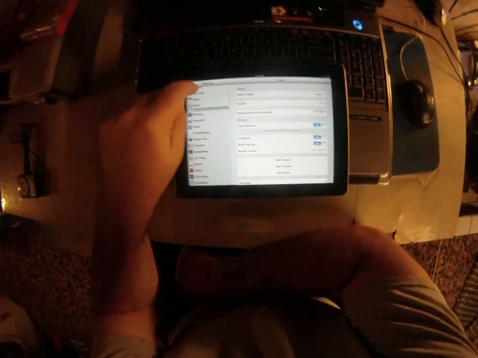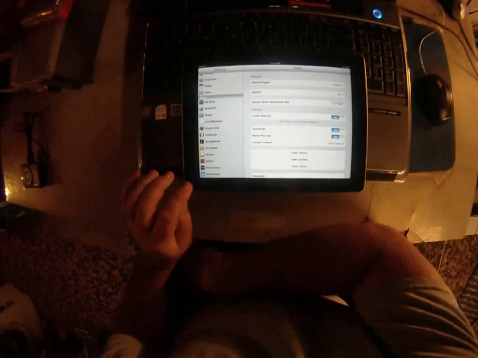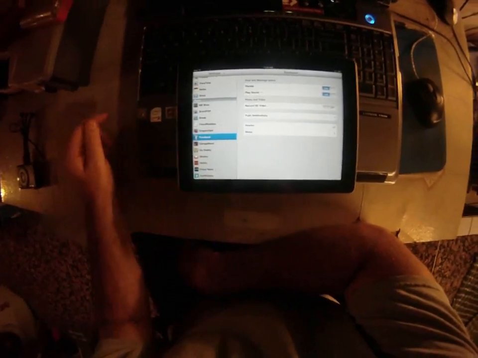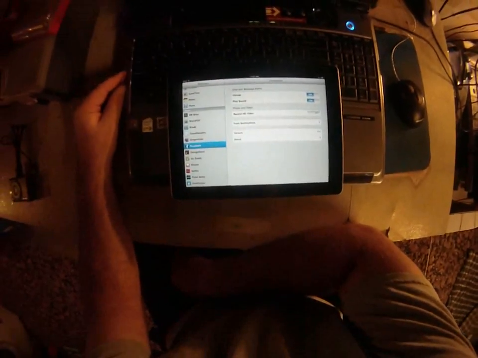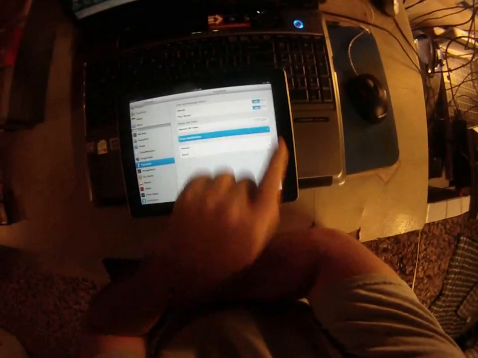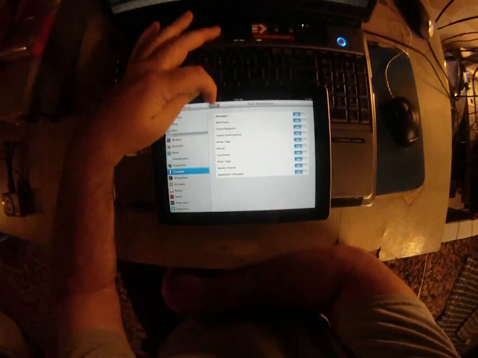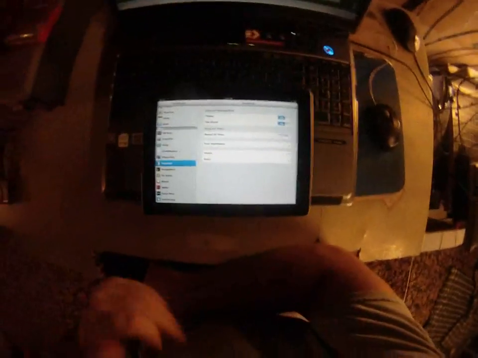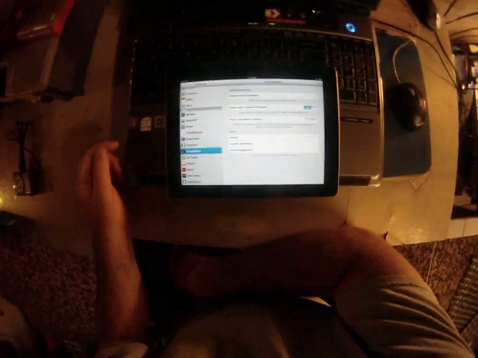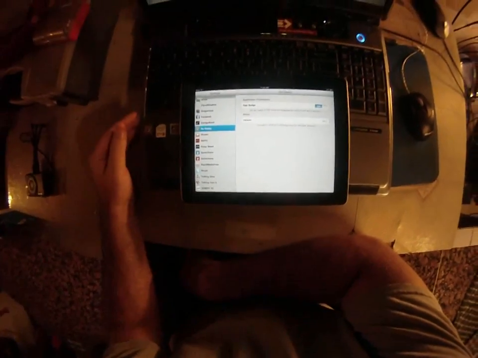What's important here is to note below that there's an apps area. Right here under the apps is all the apps that you installed, and the various options that are available to you. So like Facebook. There's the options. You want push notifications, you click that. You can turn them on and off. I want to go back, so I'm going to click the button up here. A lot of times the applications are written like that. You go forward this way, and then you got options up here to come back. So these are all the options that are available to me on the various applications I have installed.